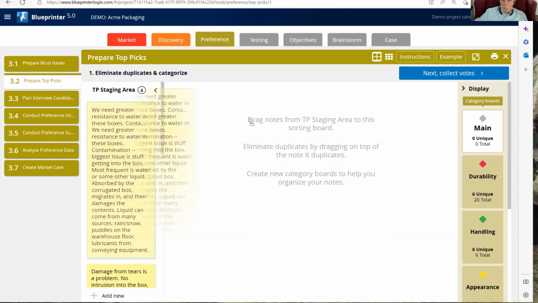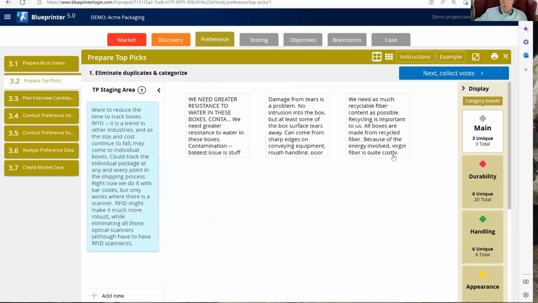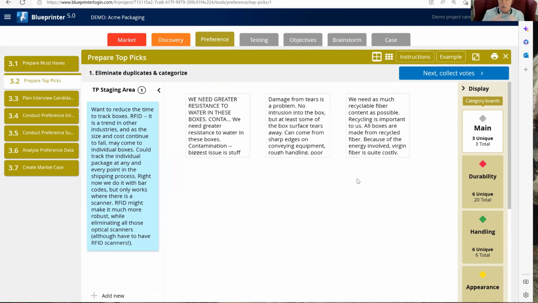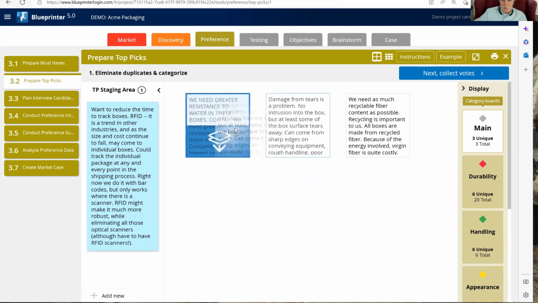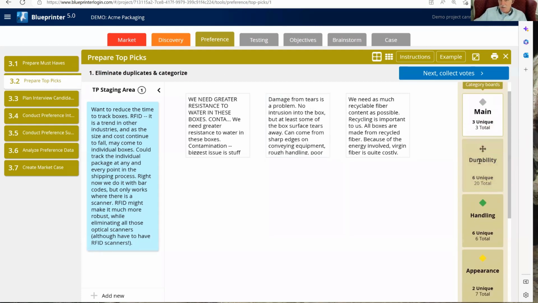So you may remember, you drag these over, you look for duplicates, but if you've got a lot of them, it's really going to be tough to figure out where I can put these duplicates on top of each other, right? So we came up with these categories, and you can create as many categories as you want. Like you can have one for box durability. This is the packaging example, okay?